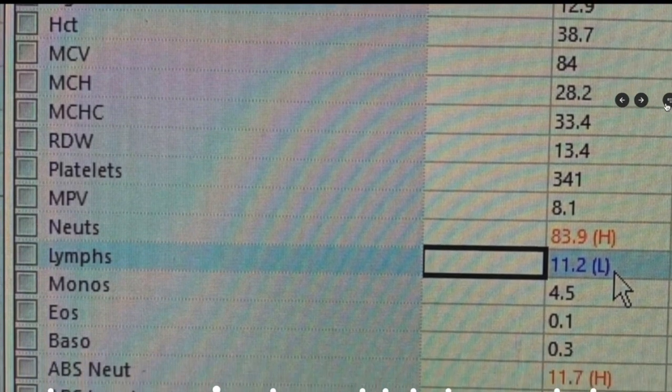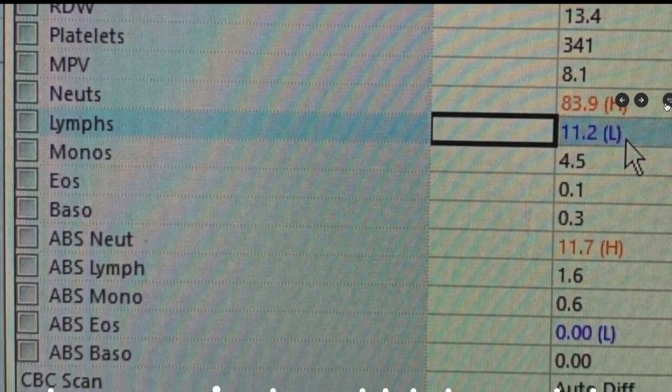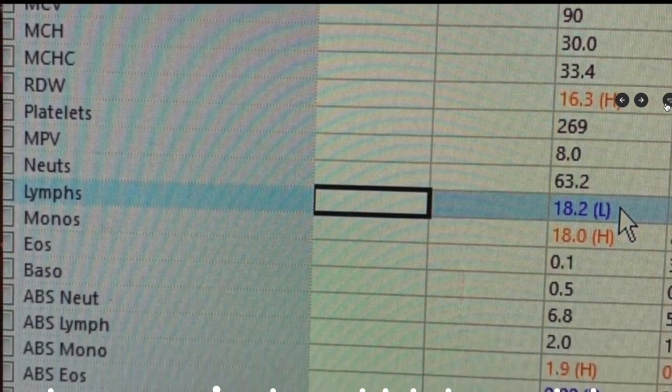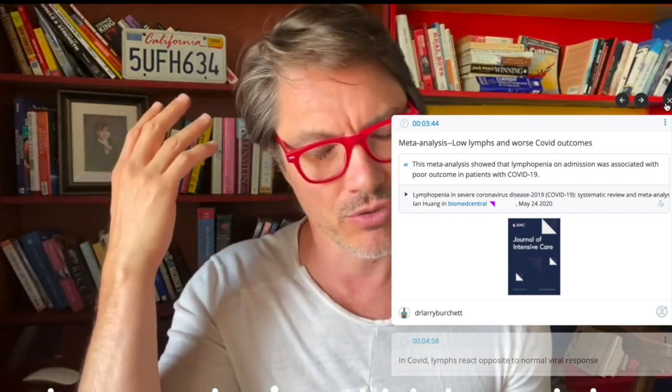What's really interesting — this is the whole point — is that with COVID, the lymphocytes are low. These are three different CBCs from patients of mine that had COVID, and the lymphocyte breakdown on there is low, which is really unique and almost odd. When I went to New York in April during the surge, I observed that they all had lymphopenia — lympho referring to those lymphocytes, and penia meaning low. Almost all of them had that. I thought, well, that's unique, and I stored that in the back of my mind.